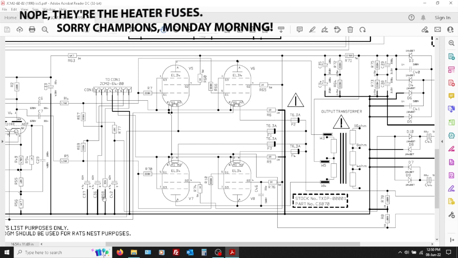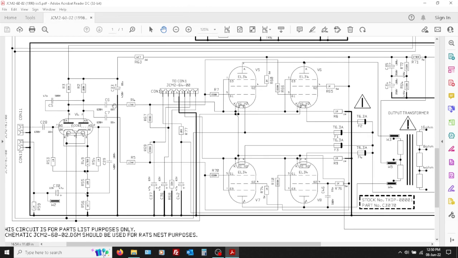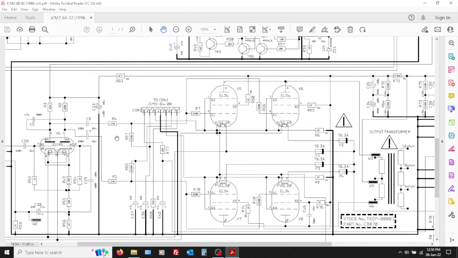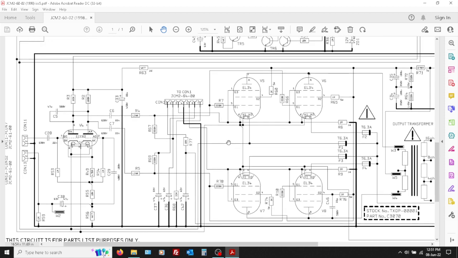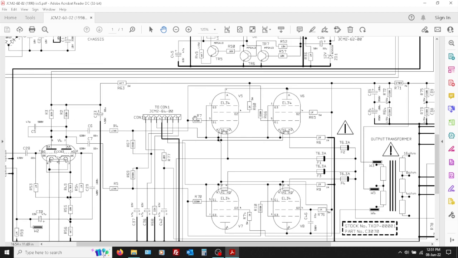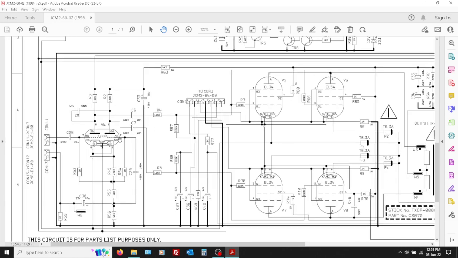So I'd say most of the damage has been confined up until these capacitors C6 and C7. So I think this is a pretty viable repair, providing all of that is within the owner's budget and a new set of valves is within the owner's budget as well. Once we get it to that point, it's going to be a matter of firing it up, carefully testing it, and then seeing if there's any other underlying issues.